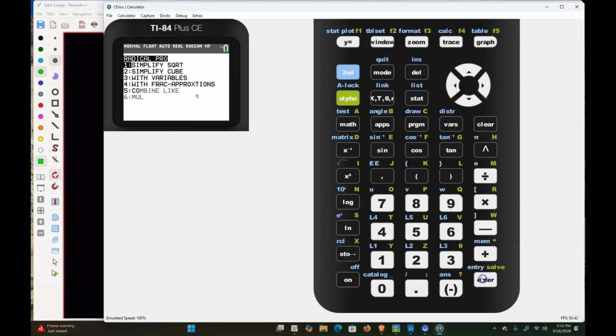Okay, let's try another one. So I press enter, and then number 6, multiplying radicals. Let's try one like 4 square root of 27, 6 square root of 12. So here we get a whole number, 432. So it should have you covered no matter what type of problem you're multiplying, as long as it's fairly simple.